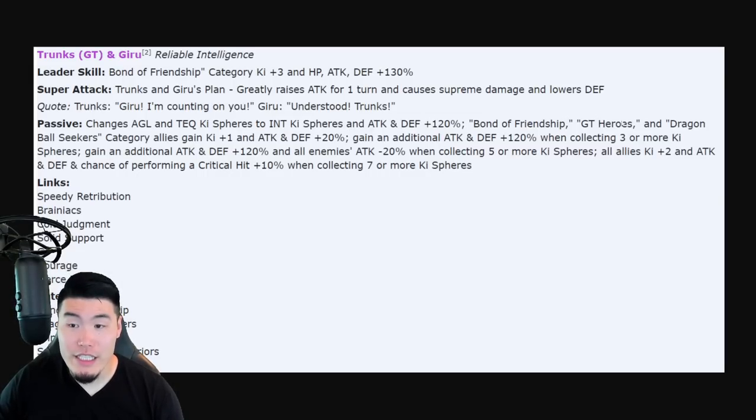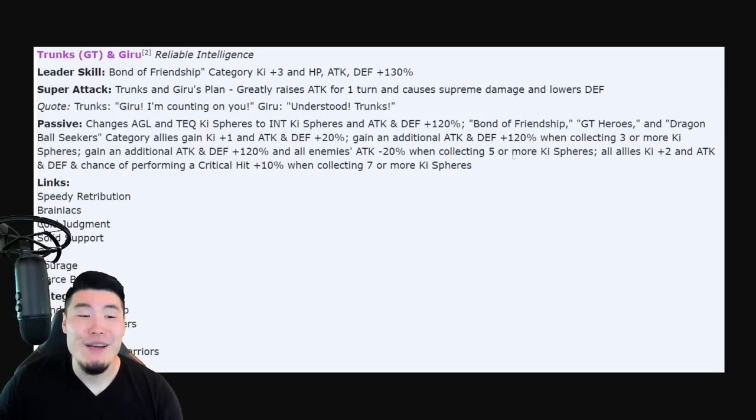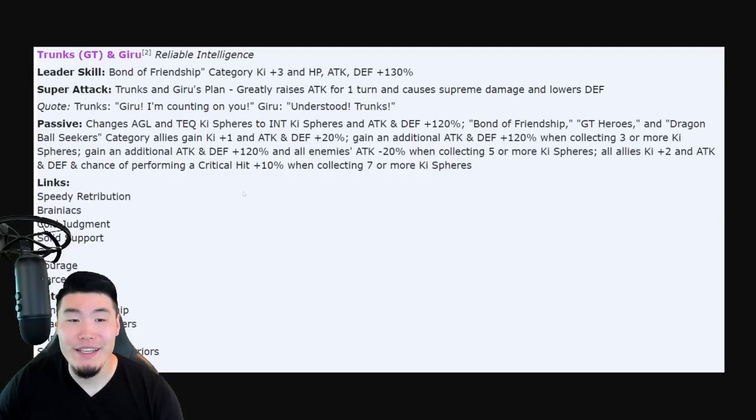Bond of Friendship, GT Heroes, and Dragon Ball Seekers category allies gain key plus 1 and attack and defense plus 20%. Gains an additional attack and defense plus 120% when collecting 3 or more key spheres. Gains an additional attack and defense plus 120%, and all enemies attack minus 20% when collecting 5 or more key spheres. All allies key plus 2 and attack and defense and chance of performing a critical hit plus 10% when collecting 7 or more key spheres.